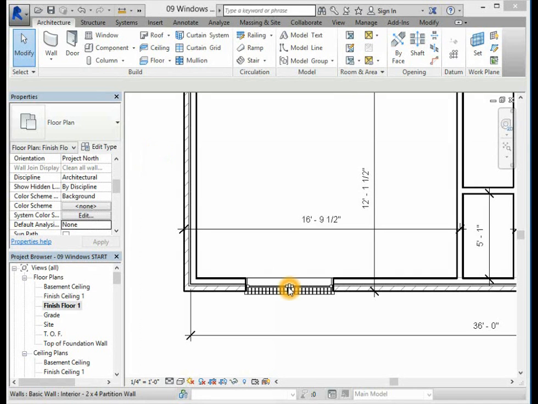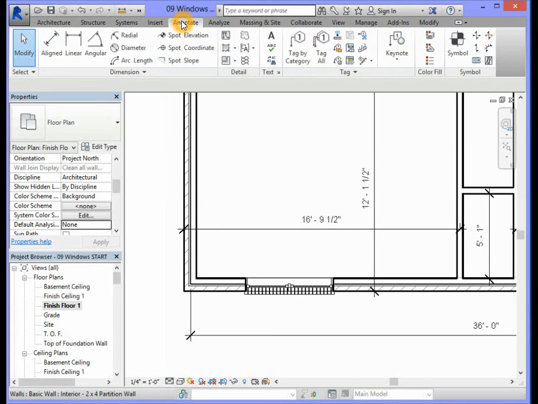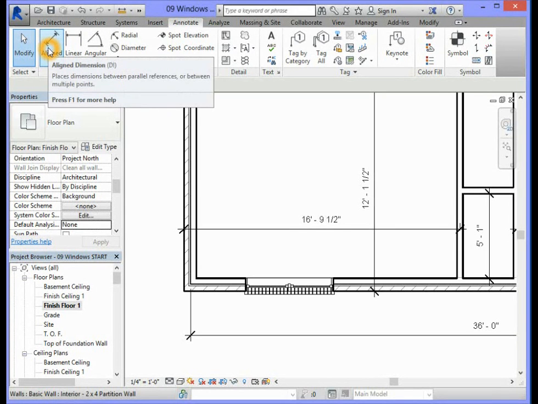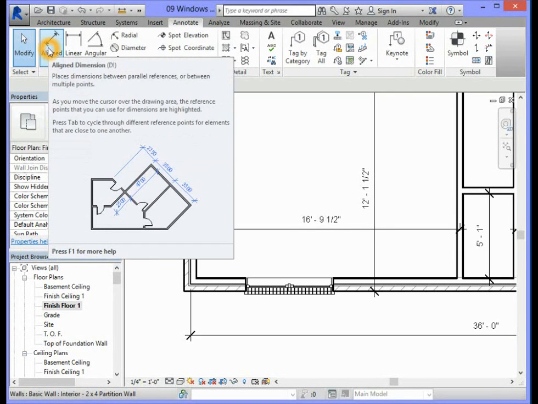To dimension this window, we will go to the Annotate tab. In the Dimension panel of the Annotate tab, we will select the Aligned Dimension tool.